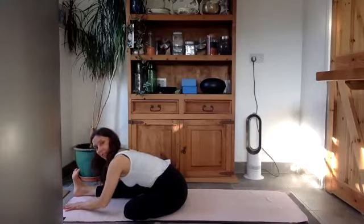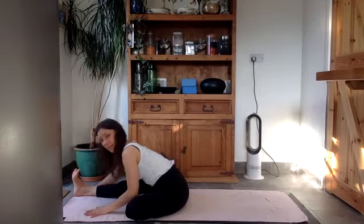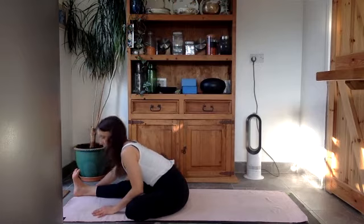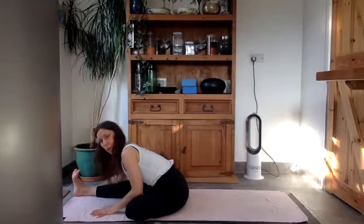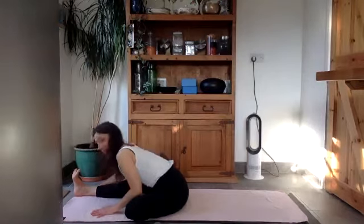Nice little pulses. Feeling the stretch of the hamstring, or you can stay in stillness. And you never want to pulse past your range of movement. You're pulsing into the range of movement. You can close your eyes if you like, so you can really feel that bit more. Good, lift yourself back up.